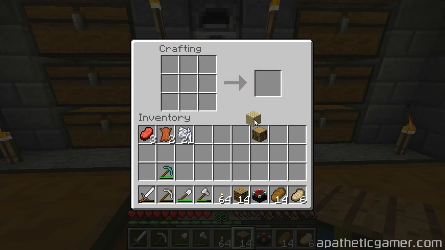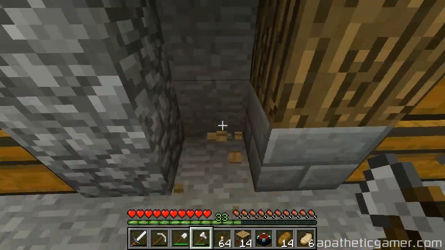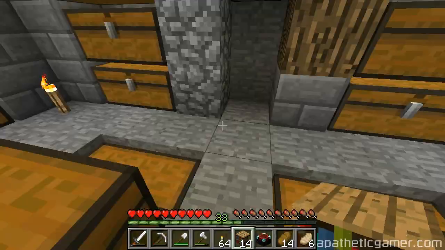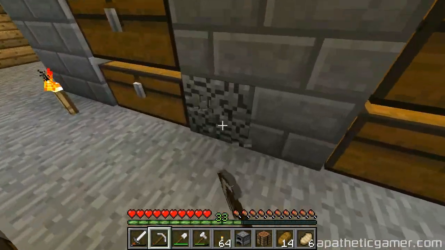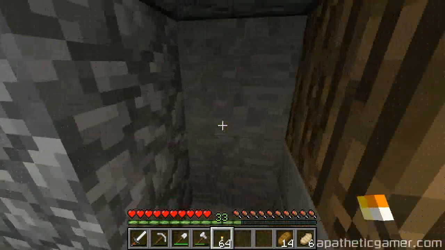But yeah, so there we go, we have 14 bookshelves. Now I'm going to have to take this away. We'll find a place for these, maybe somewhere, who knows. Actually, I'm going to temporarily place them here. They won't stay here, I just don't want to carry them around.